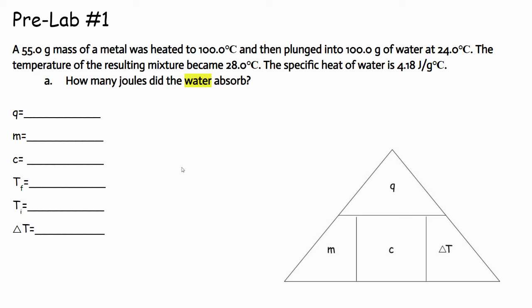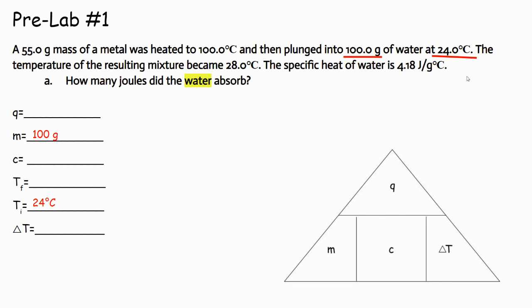Okay. This one is specifically asking about how many joules of water, and it's important to pay attention because you're given 2 masses up there. You're given a total of 3 different temperatures. So you've got to figure out which one you're supposed to use. So our first thing is the mass we use. We're asked about joules of water, so we need the mass of water. Second thing, since we're asked about water, we need the initial temperature of the water.